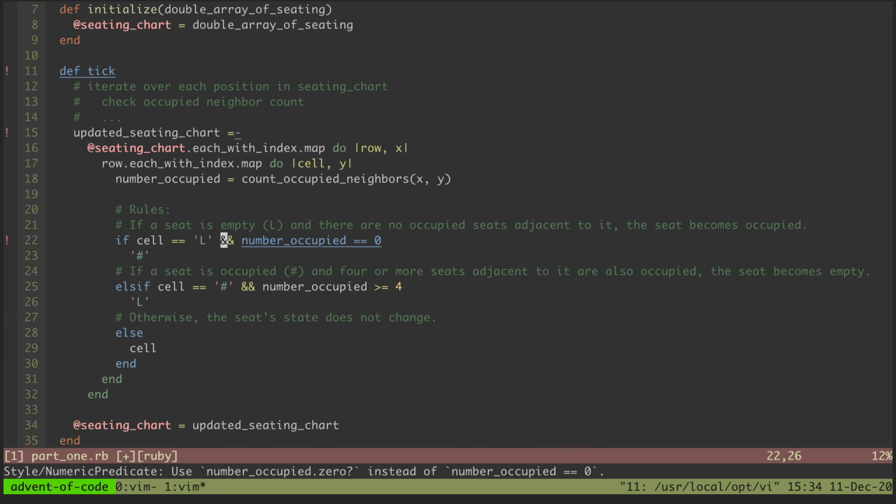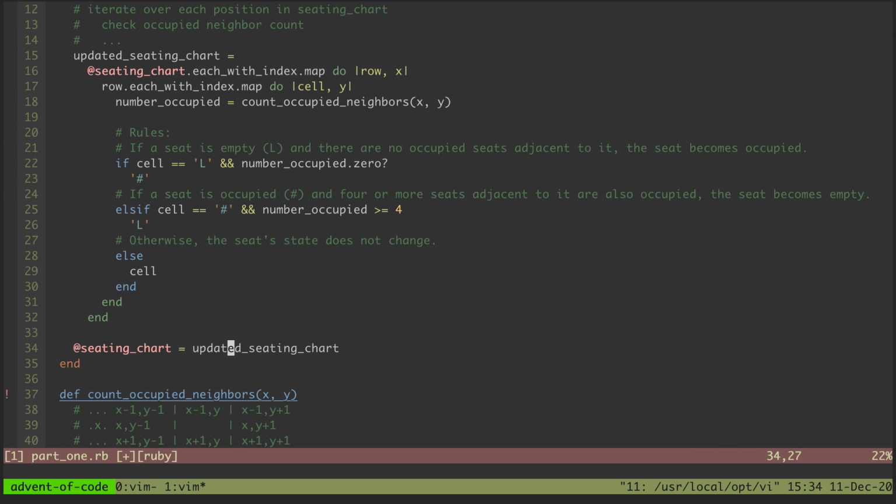And what doesn't it like up here? Sure, we'll use that. Okay. So this will produce an updated seating chart and then assign it to the seating chart.